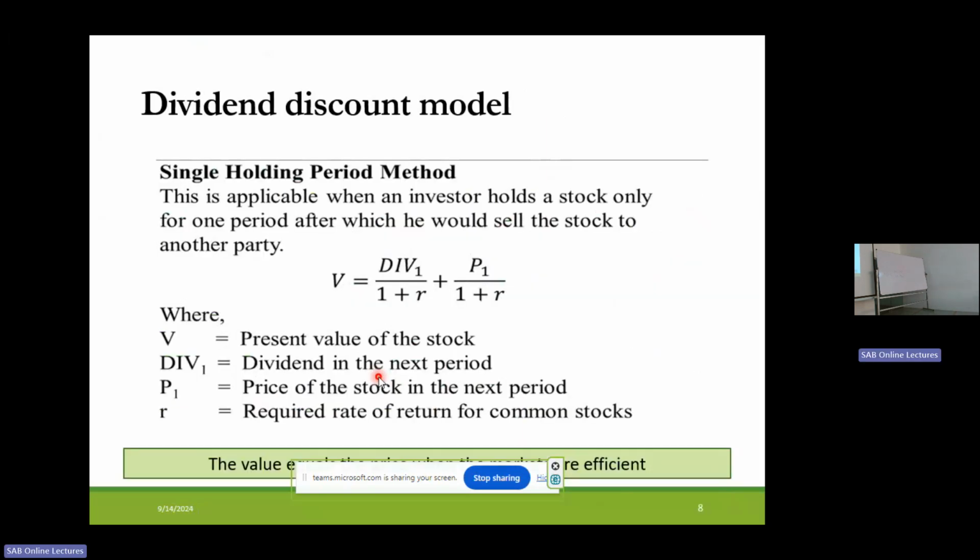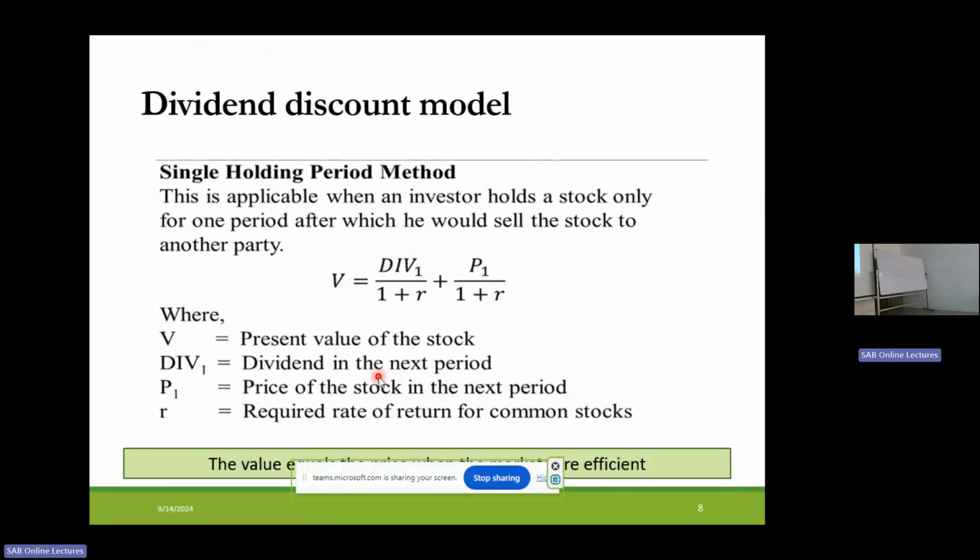Right. So then we are going to the different models. I told you that this is a very easy topic. So I am starting with the single holding period. Single holding period means that the period can be 1 week, 1 month, 1 year, whatever the period, that is a single period. During this single period, you are getting one dividend and also at the end of this single holding period, you are going to sell the shares. So that is why we call it single holding period.